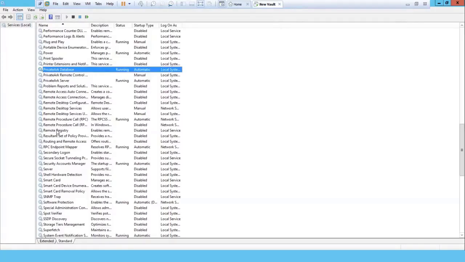Okay, next, the private Arc remote control. If you configure SNMP, Simple Network Management Protocol, then this service should be running. Using this service, SNMP traps will be forwarded to the SNMP server. In our lab I can tell you how to configure SNMP and which configuration file you need to edit, what changes we can make. But we can't configure it because in our lab we can't set up the SNMP server.